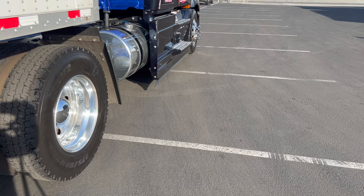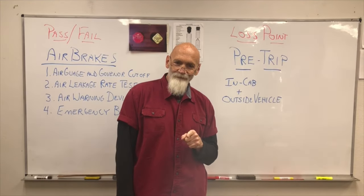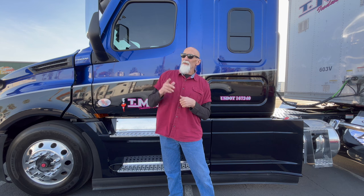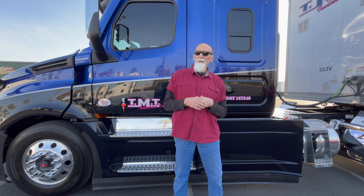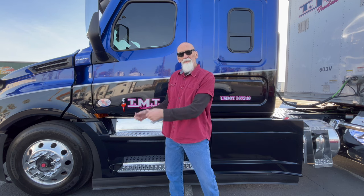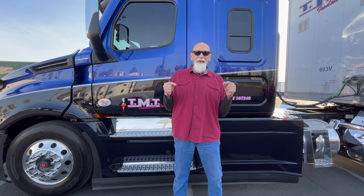So now let's go outside to this fine equipment and do what you came here to see. We're going to start off with those four air brake tests that have to be pass-fail. We've got to be perfect on those, and then we'll get into the in-cab and then to the outside. I'm just going to ad lib it and let things happen the way they do. But at the very end of everything, I'm going to give you exactly what you need to be able to say to pass this test.